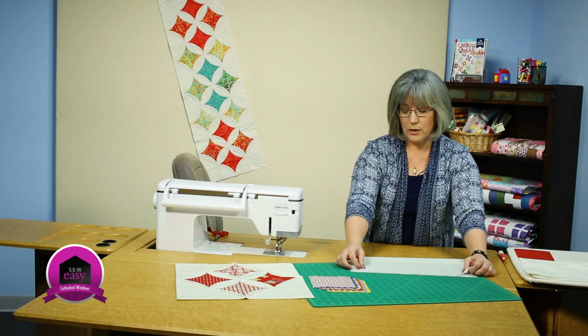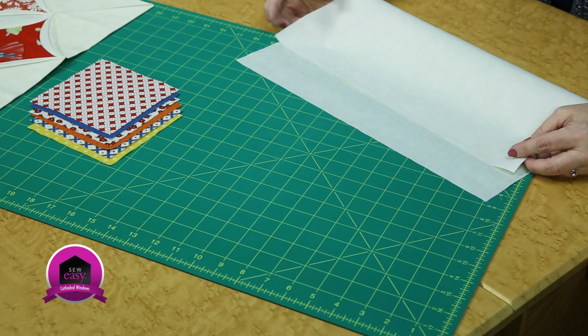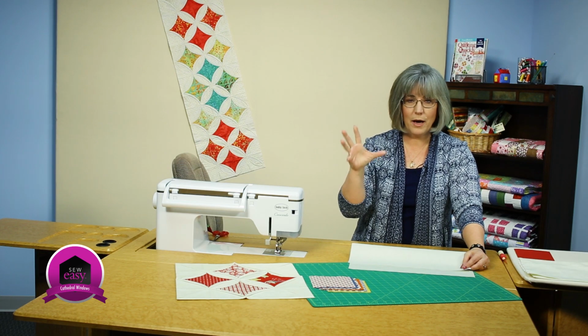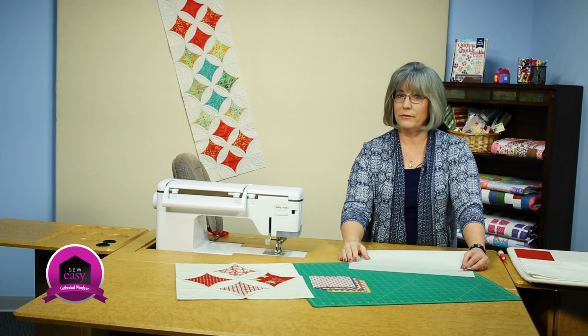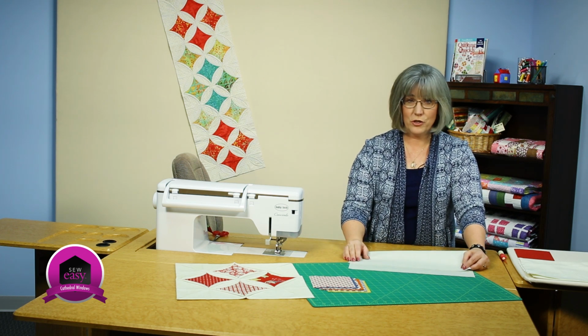But we are going to be using a light background fabric. The Cathedral windows are usually traditionally done with a light background so that the colors and the little windows tend to pop out. But you could have a little fun and do a gray or a dark color background and have a little adventure at that.